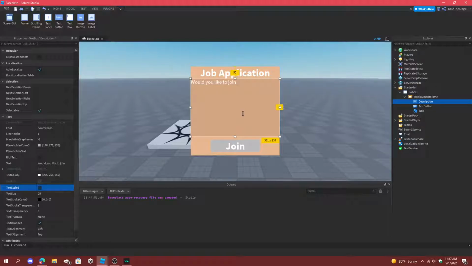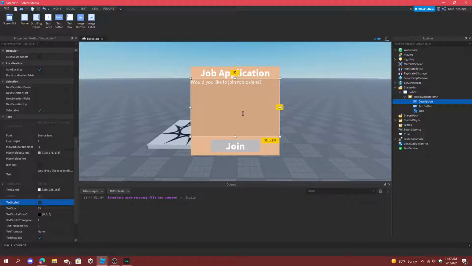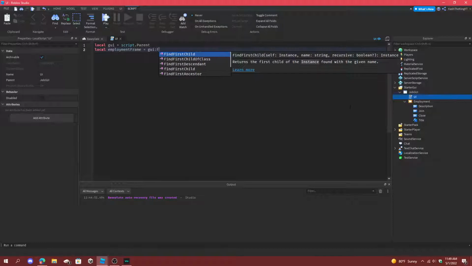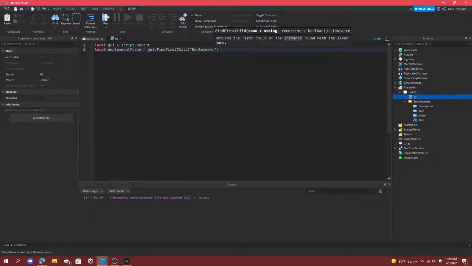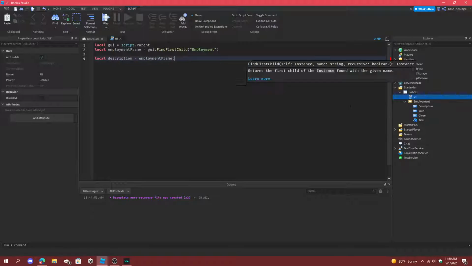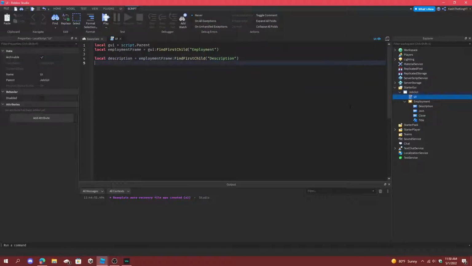I don't know, Robloxians. And it says your payment will be a variable for the GUI. Create a variable for the employment frame. GUI find first child Employment, and then local description equals employment frame find first child Description.